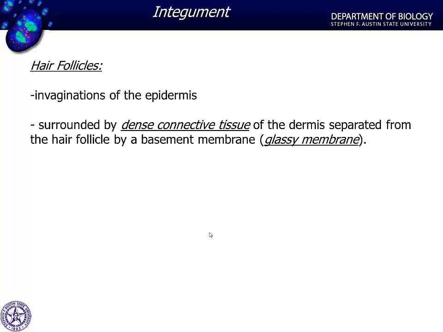And so starting from the outside in the dermis, when we look at our hair follicle, we're going to have this dense, irregular connective tissue. And then we're going to get to the basement membrane of the epidermis itself. But in a hair follicle, we don't call it the basement membrane. We call it the glassy membrane.